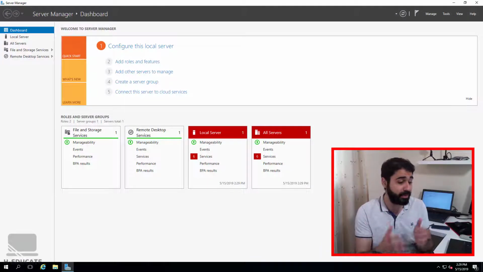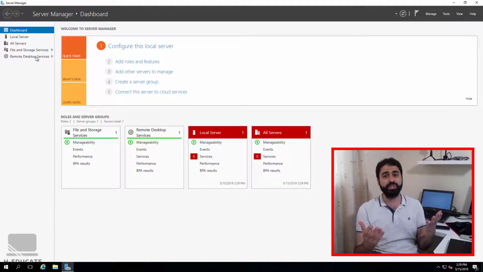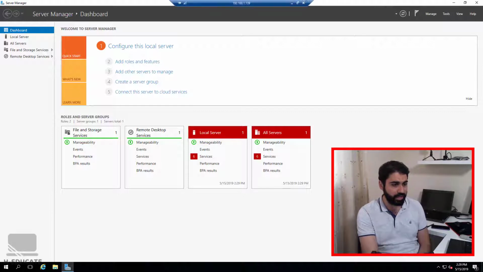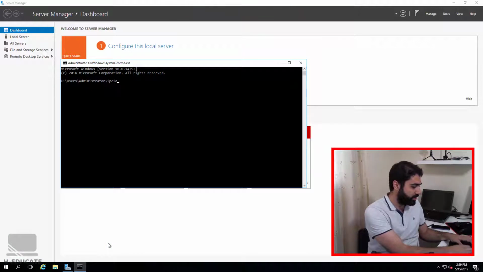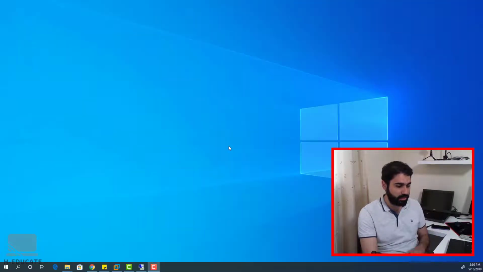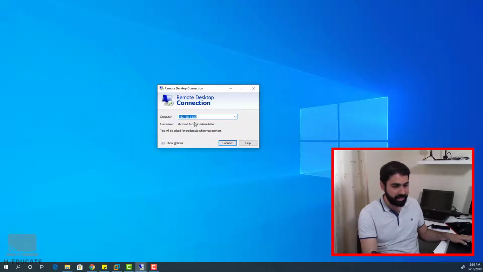Okay friends, so here I am back to my server and you can see now remote desktop services is installed. Now you can connect remotely to this server and have more than two sessions simultaneously. I think the idea is somehow very simple. So let's test this. Now I am logged in with my administrator account. Let's go to my client machine. What is the IP address of this machine? Let's get it. CMD, ipconfig. And here's the IP address. Okay. Let's go down here to my client machine and open remote client and enter the IP address and click connect.